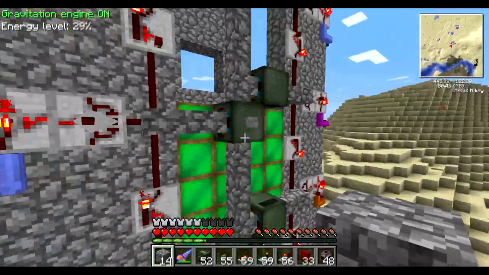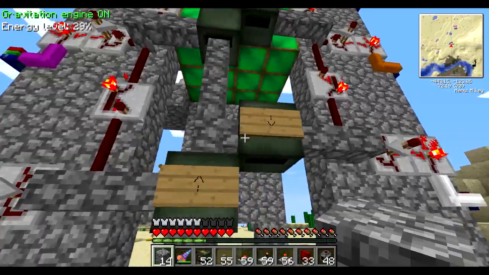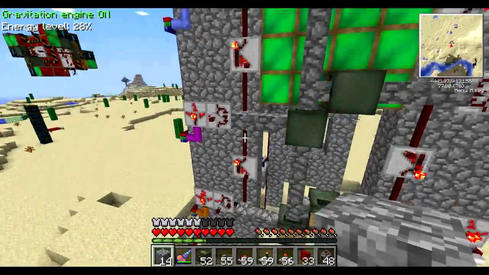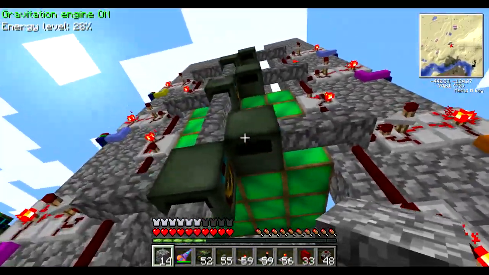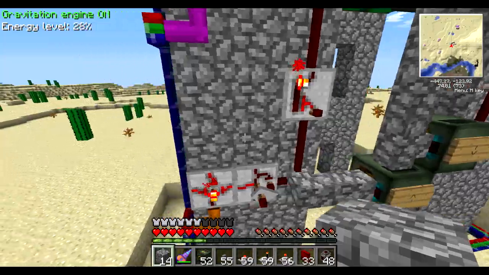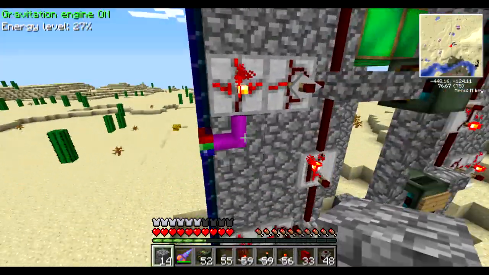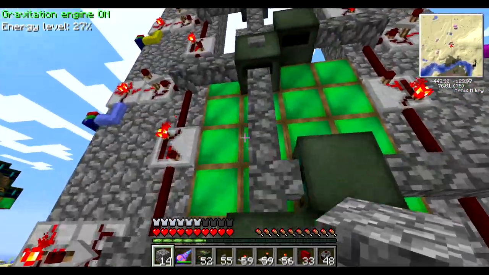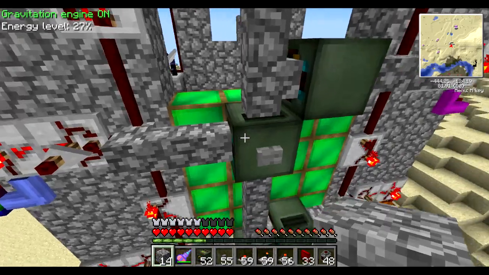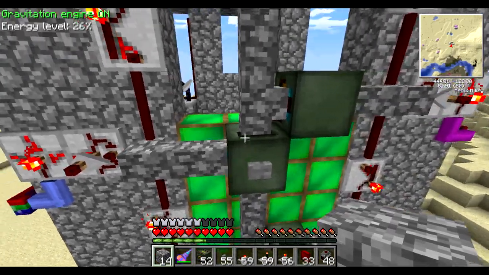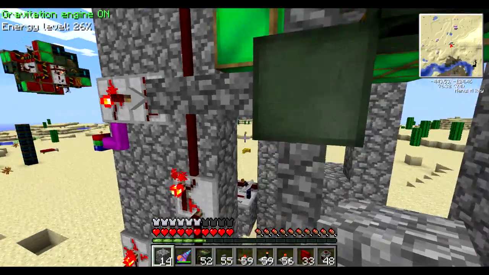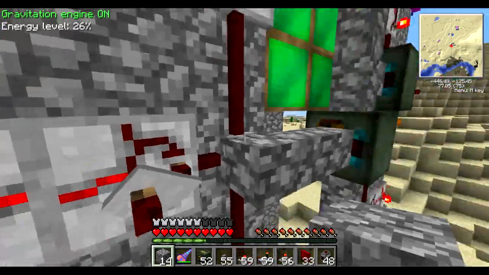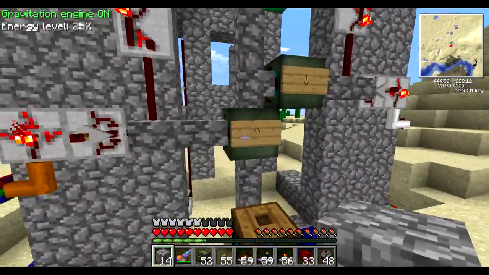However, on the other side, I have the engines going up. And unlike my repeaters here, the repeaters here go down. So the repeaters basically always are the opposite to where the engines are directing the elevator. So my magenta wire is connected here into this engine. And as you can see, this is the last engine making it go up. Obviously this one won't operate because this again represents the third floor. I don't want it to operate on the third floor, I want it to go down. So the magenta wire is connected here, and because the repeaters are directed down, it will make this one work and this one work.